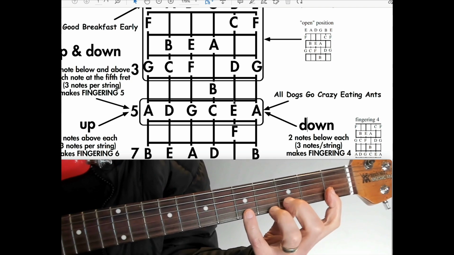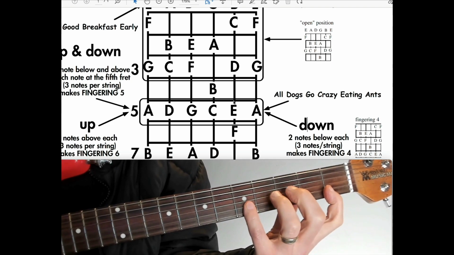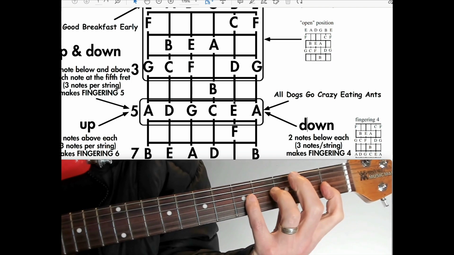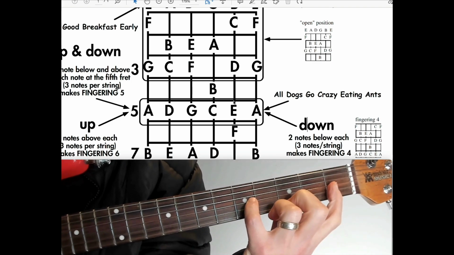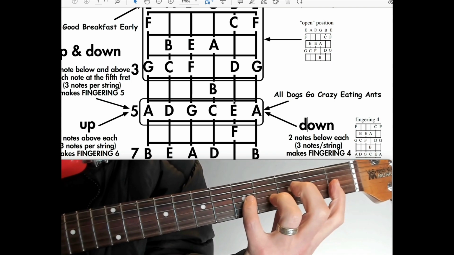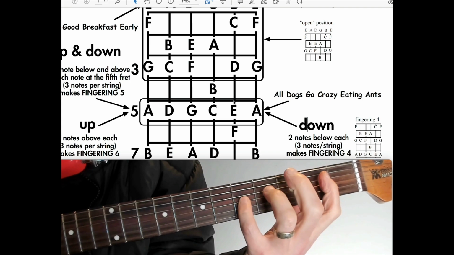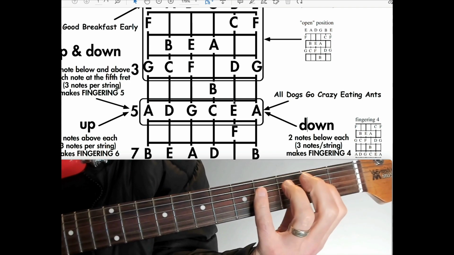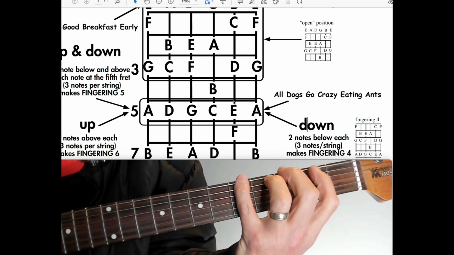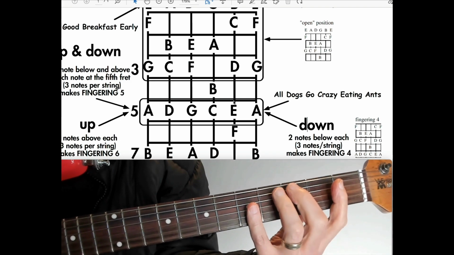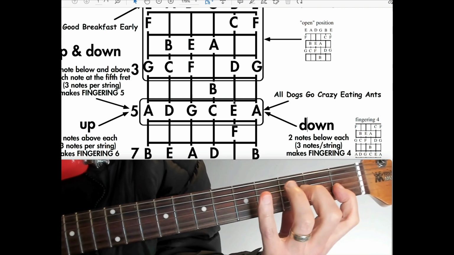So it goes A, G, F, E, D, C, C, B, A. Notice the duplicate C, just like the E on the earlier one, because of the change of tuning. There's 2 C's, a C here and a C here. C, B, A, G, F, E, D, C, B, A, G, F. Then you've memorized a major scale fingering without duplicate.